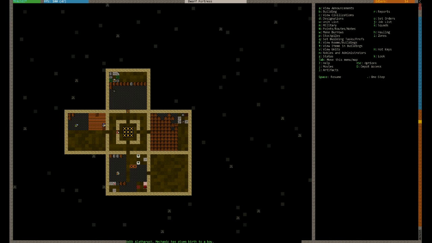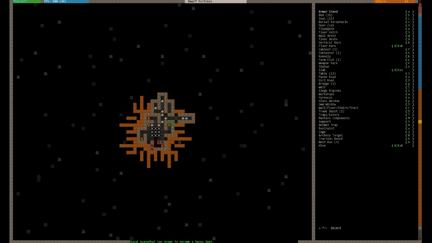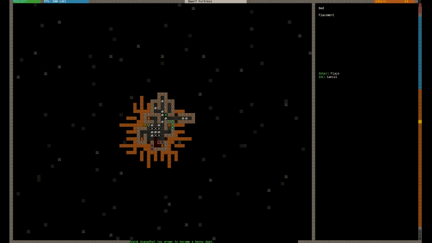There is a new baby. Quick, the mechanics had a baby! Let's go back down here. A couple of gems there you can see that have been plucked out. Whoops, I placed the beds in a bit too quick.